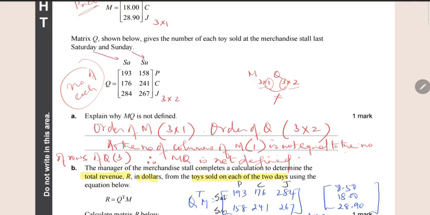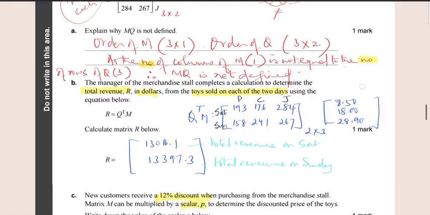What some students do is they miss these words, okay, and they say as the columns of M is not equal to the rows of Q. Now, it's not the columns and the rows that should be equal. It is the number of columns of M that should be equal to the number of rows of Q. Okay. So, if possible, take this down somewhere where you can, if you're using a bound reference for your exam, that template should definitely help you.